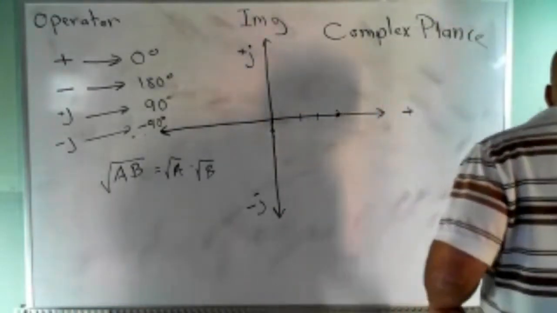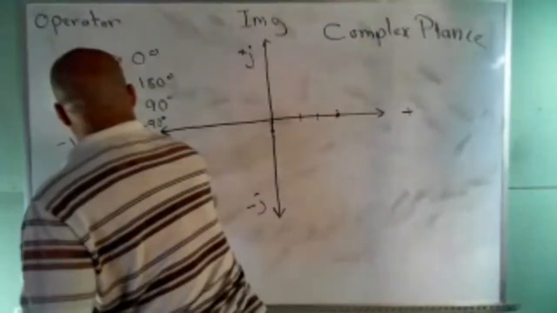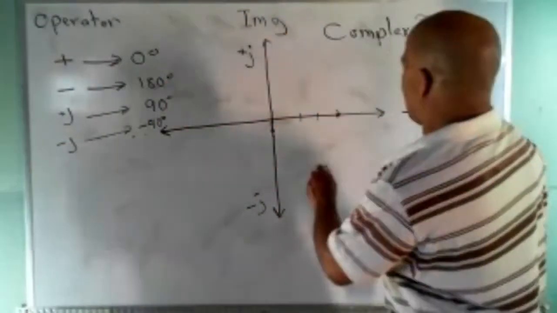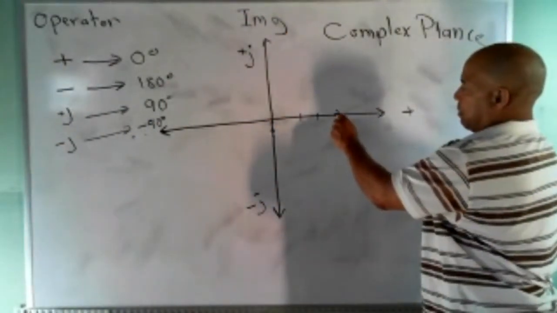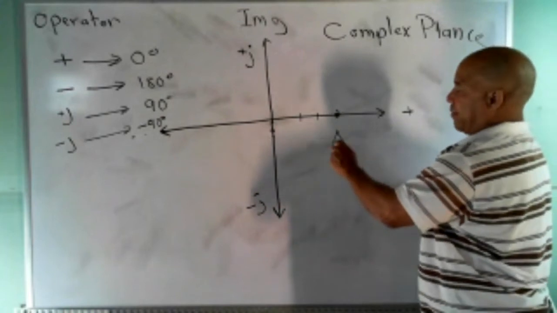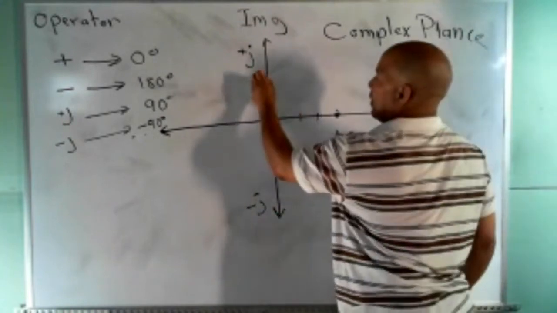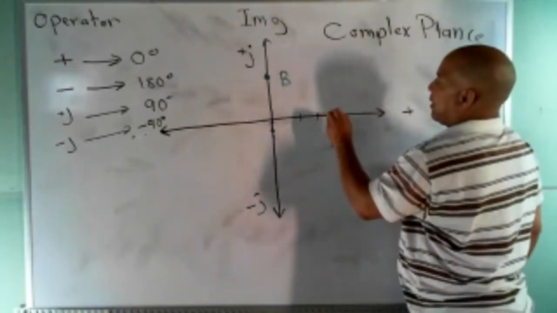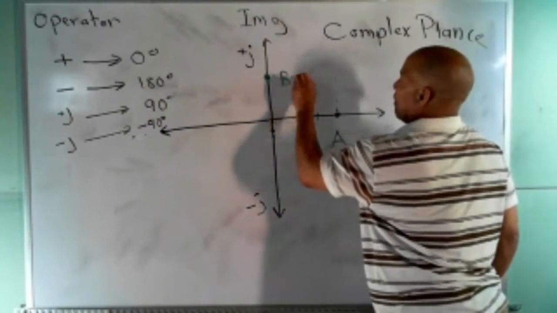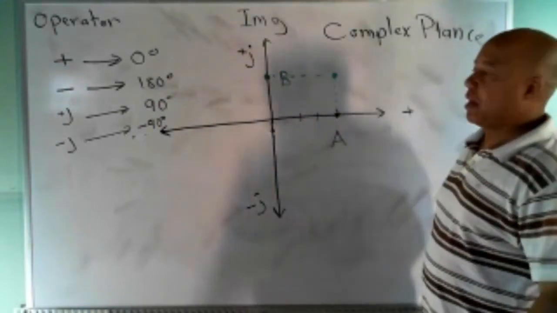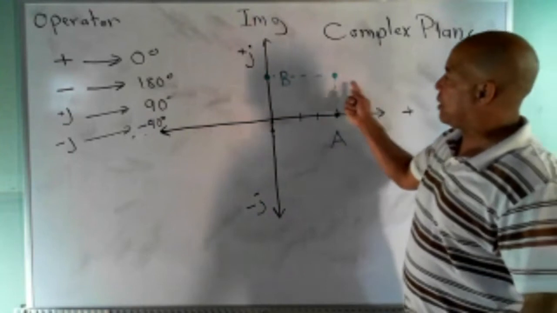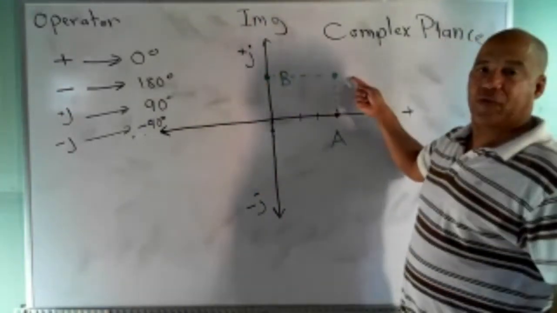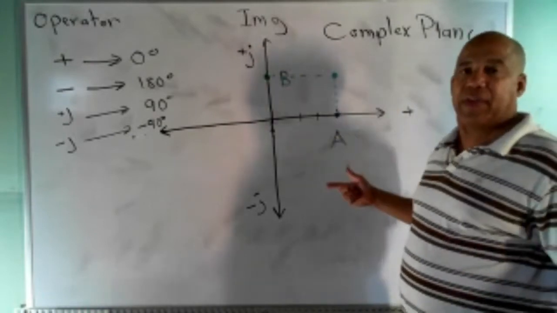But think about this for a second. What if I'm not on an axis? I know if I'm right here, that's a real number. So let's just say that's A. I know if I'm over here, we'll just call that B, that's an imaginary number. But what if I'm right there? I'm out here and this is quadrant 1, 2, 3, 4. We count back that way counterclockwise. What if I'm right here in quadrant 1? I'm not on an axis. What kind of number is that?